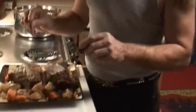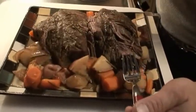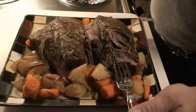You can see the rosemary, the thyme, all the herbs that are around here. Very wonderful, totally adds to the flavor. Let's see what it tastes like. Wonderful. I said it before, I'll say it again, this is the best pot roast I've ever had. Now try it yourself. Try this recipe. I guarantee you'll love it.